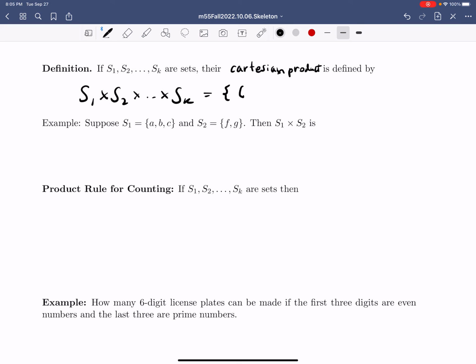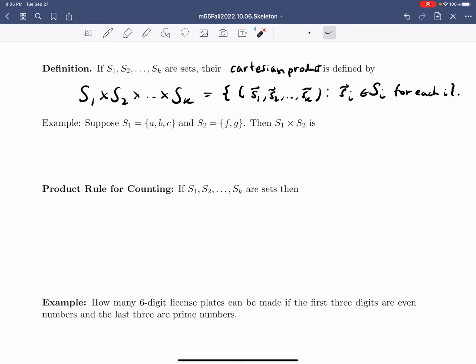And it's the set of tuples that look like S1 tilde, S2 tilde, up to SK tilde, such that Si tilde is an element of the ith set for each i. Now this is sort of a little bit of a formalism here, but you can think about this as lists of k elements where the ith element is coming from the ith set.